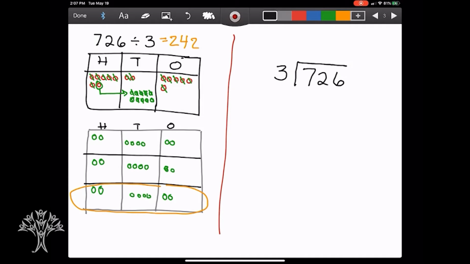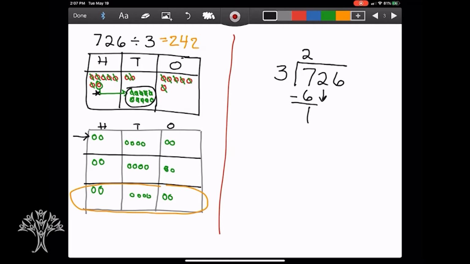So how many times would 3 go into 7? Well, I know I could get it in there 2 times. 2 times 3 is 6. And look here. Look how I was able to get it in 2 times there. And then I had 1 that I had to unbundle. I had 1 left over. So when I subtract, look how I have 1 left over. Pretty cool, huh? So that is that group of 10 that I brought over here.